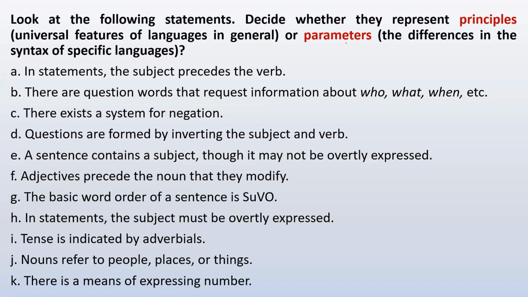Decide whether they represent principles or parameters. Principles, within brackets, the idea is given here also: universal features of languages in general. And parameters means the differences in the syntax of specific languages. So you need to decide whether these statements represent principles or parameters. I don't think you have this question in the module, right?